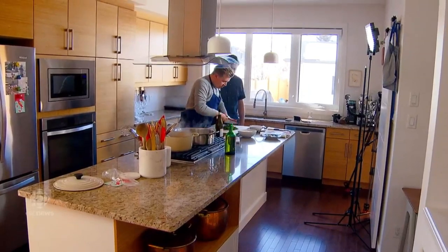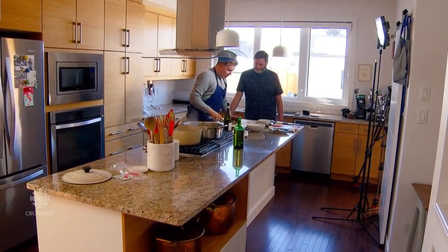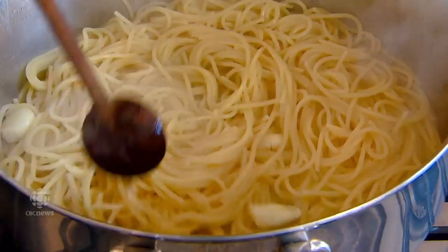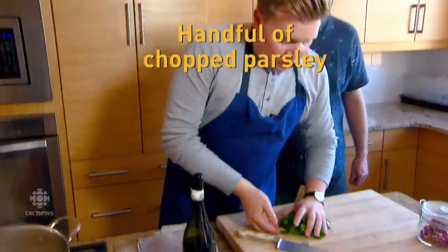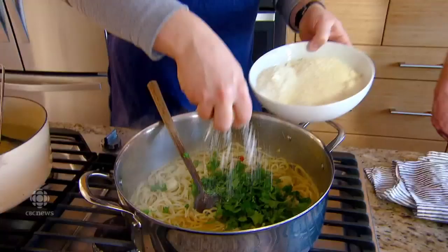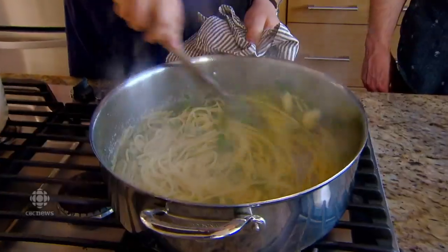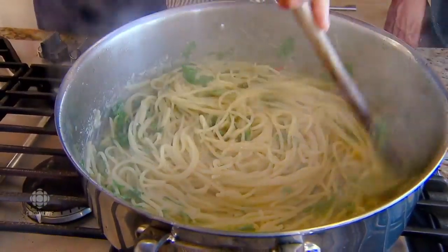So what we want to do is just roughly chop the parsley. We do not want to cut it too fine. So we want to cook the pasta until it's nice and reduced. And see how you can kind of see this creaminess coming? We want to turn the heat off, and we are going to add in our parsley. I like a lot of parsley in this. And we're going to add in a nice handful of very sharp pecorino romano. And we stir. That's the sound that we're also looking for, by the way.